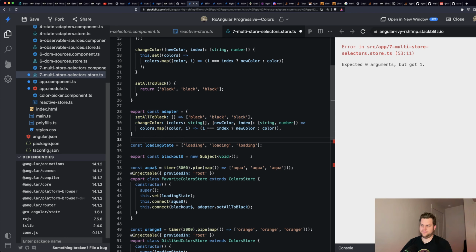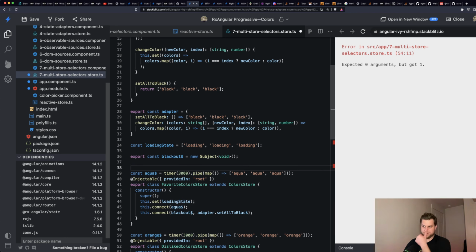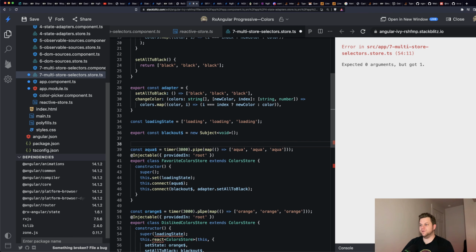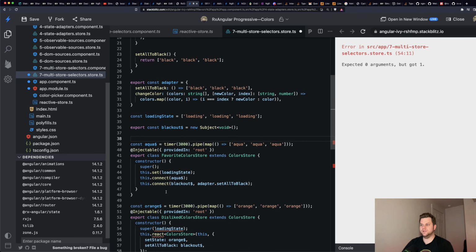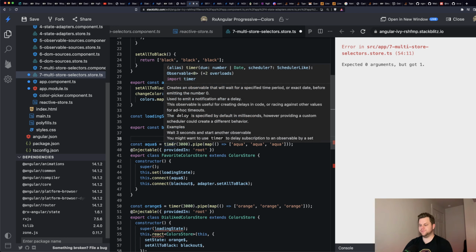I don't have to create a method that I would call from the component in state adapt or this. I can export a subject here called change or favorite color change, and that will be able to be used here and in the component. So that's what I'm going to do.